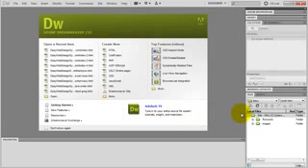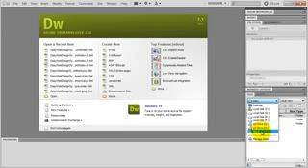Okay, now you can see my site folder opened up right here. And the reason why we do this is because the next time you open Dreamweaver, you don't have to browse your site folder again. You just click on this drop down menu and all of your website projects are going to be listed here. You just select the site you want to work on and Dreamweaver opens up your site folder. So it's a huge time saver.